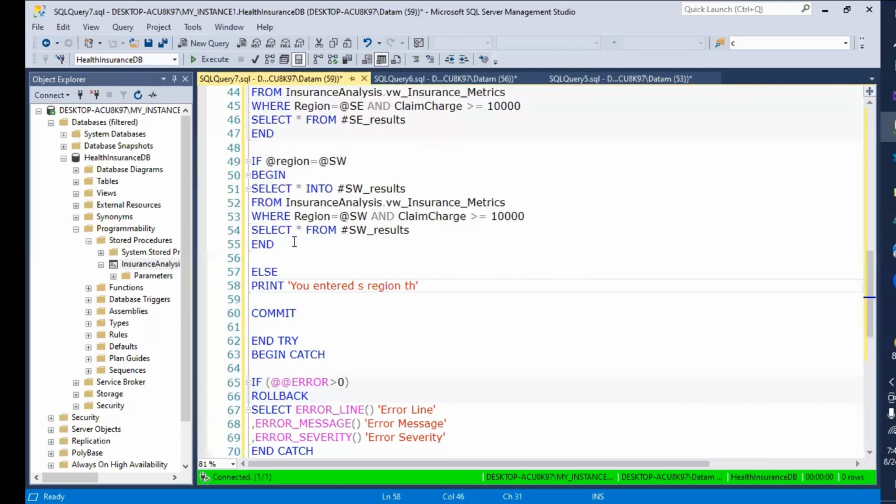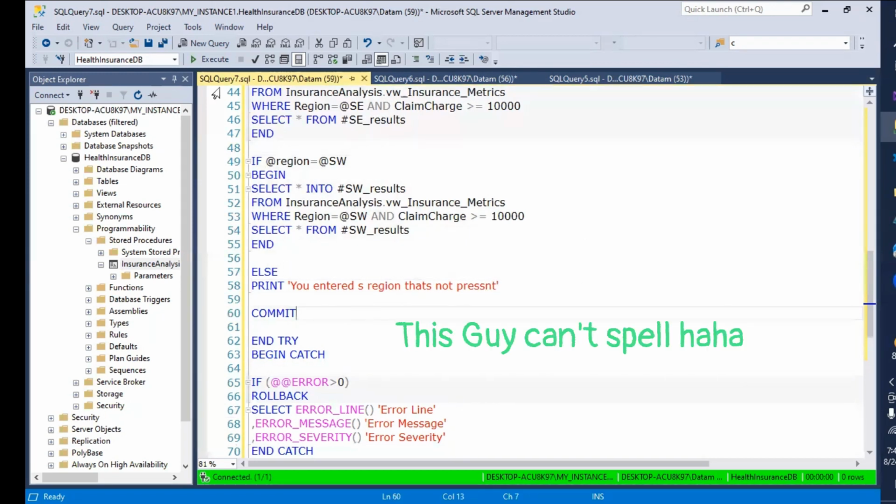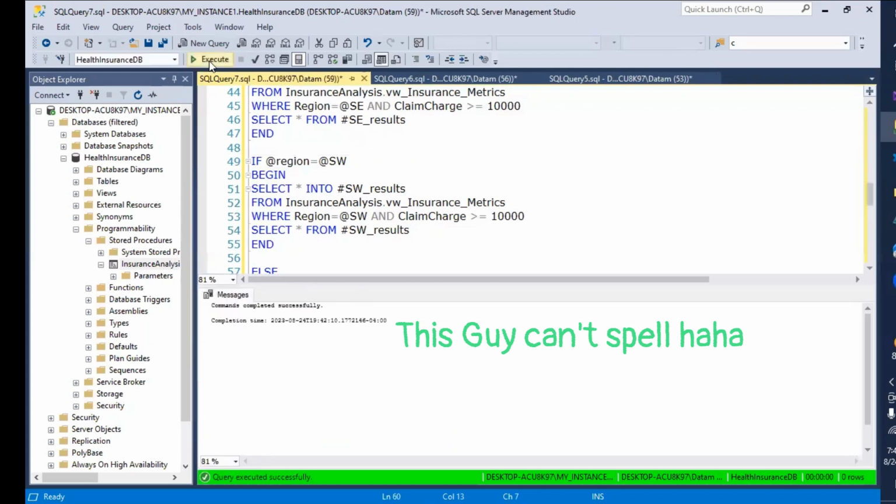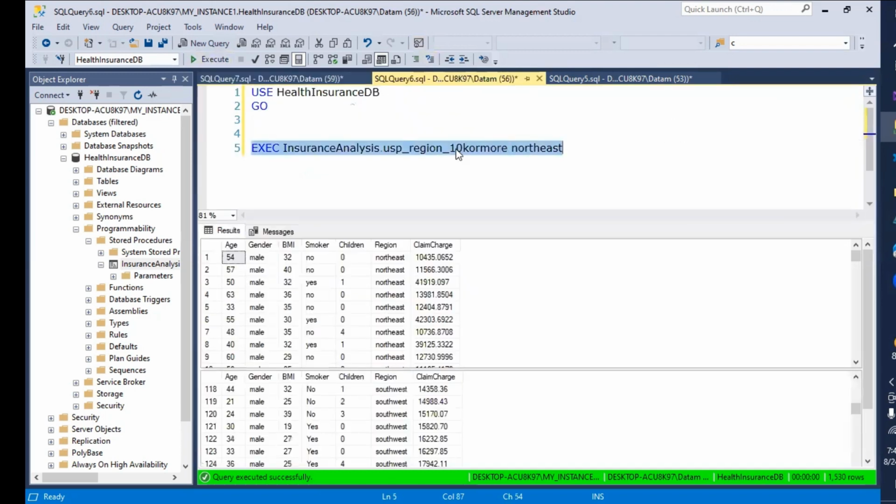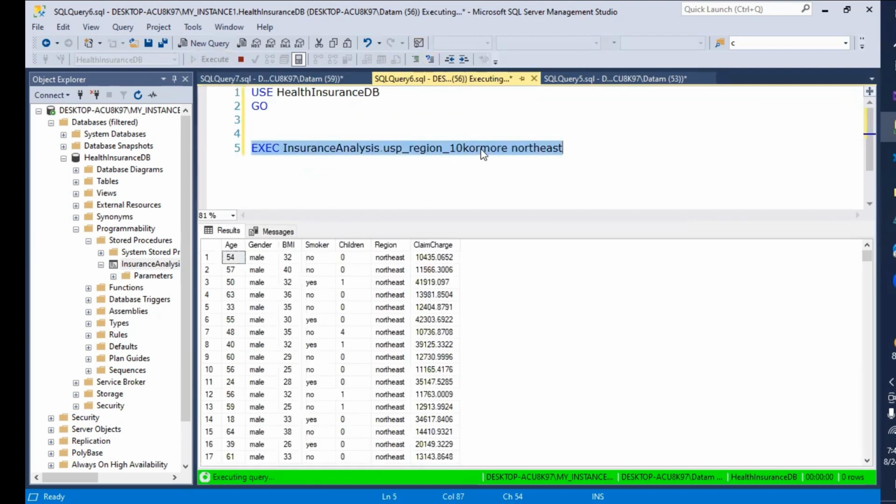I keep pressing it. That's not present. Alrighty. So now we're gonna go ahead and execute that. Control Shift R. Alrighty, let's go ahead and execute that.